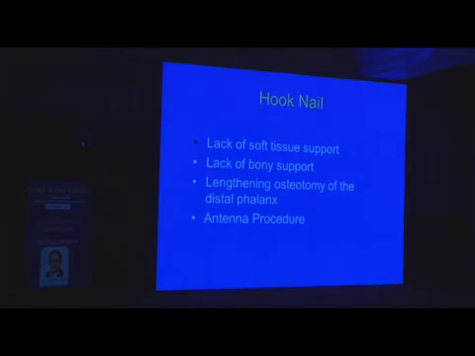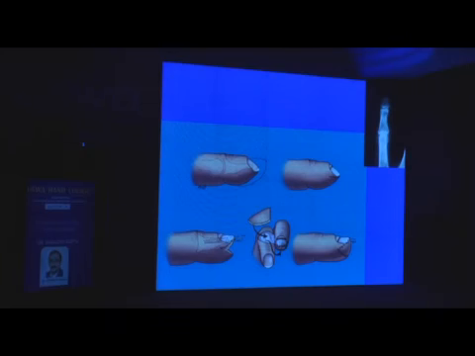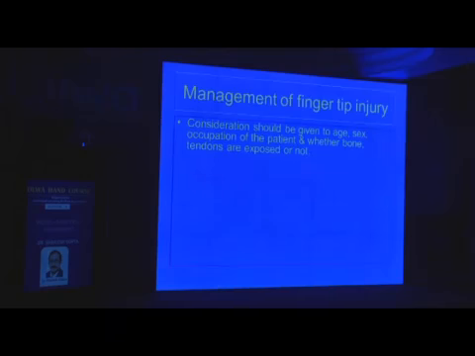What is the hook nail? It is because of lack of soft tissue support. That's why Dr. Pawan Agrawal has pointed out that the sterile matrix has to be taken 2 mm proximal to the bony support. Is that right, sir? Lack of bony support: if you don't have the bony support, the nail will grow without support and curve like this. So the end of the sterile matrix has to be 2 mm proximal to the bone end. Lindsay osteotomy of the distal phalanx is the procedure that is described. I have not done it. Sudhir sir, if you have any experience of this? No experience, it is a book picture.